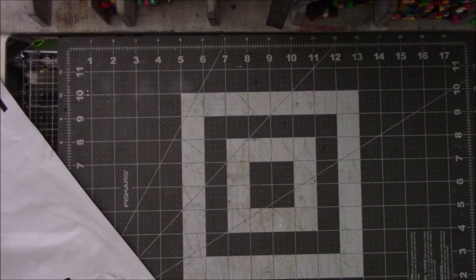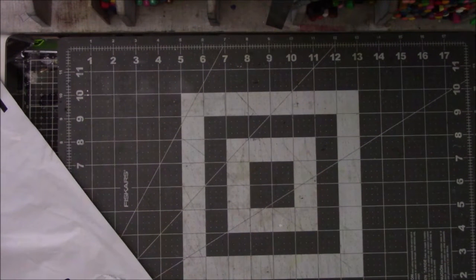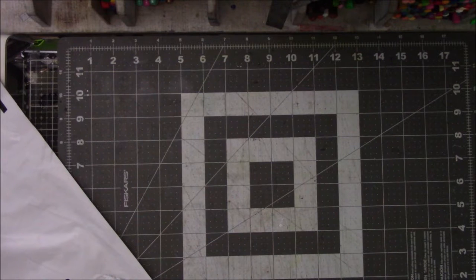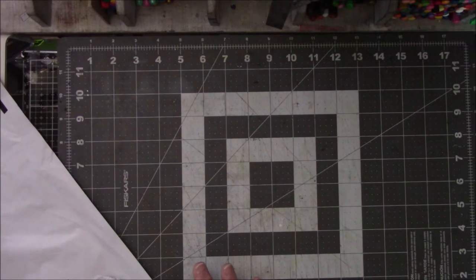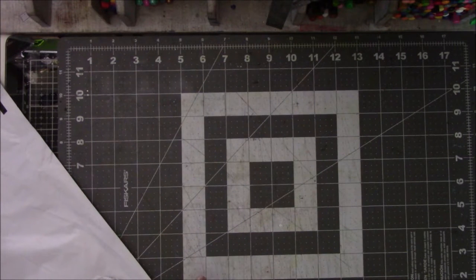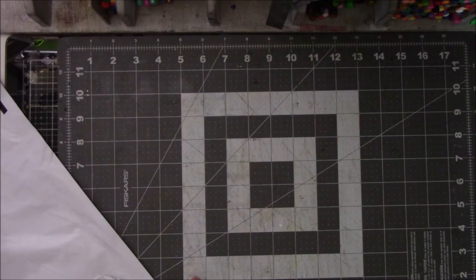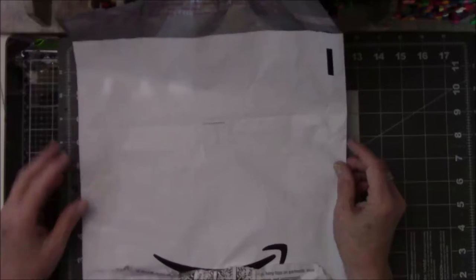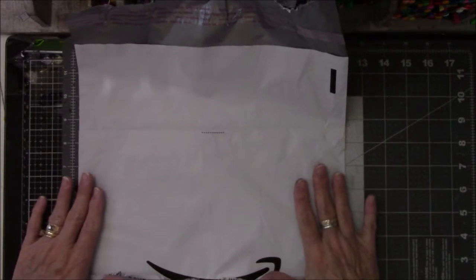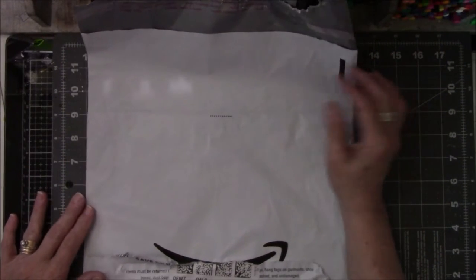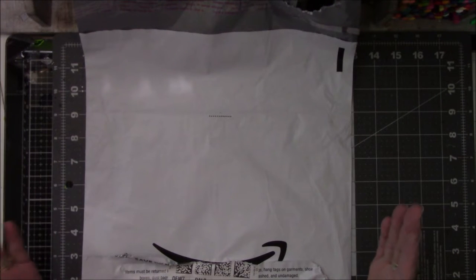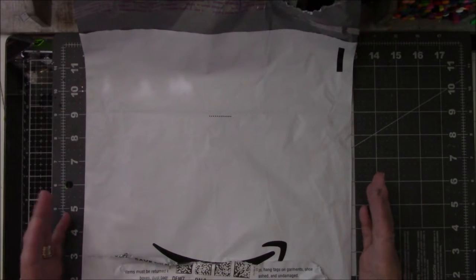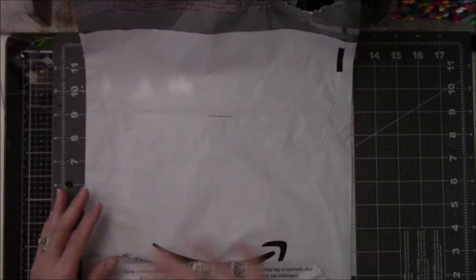Everybody, this is Vicki from Messy Table Studio here with a pet peeve video. As much as I like Amazon and their vendors, this is beyond ridiculous. Alright, so I'm not gonna put my address on here, but my order came. It was a bunch of waxed linen threads for bookmaking and there are I think 24 spools in the order.